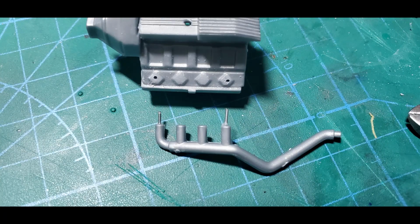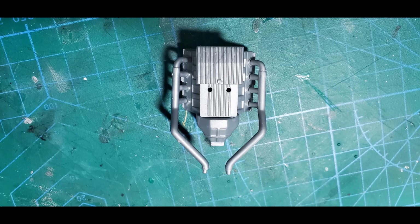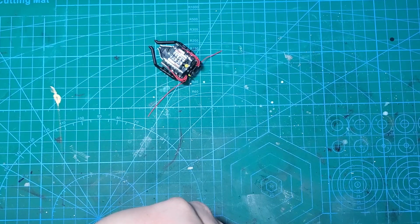So I drilled one set of pipes on the 1 and 4 side, and the other one on the 1 and 3. I then glued some hard piano wire in with some CA glue, and I drilled the engine block for the respective ports. This way they have a firm mounting point. I don't have to worry about them ever being bumped or broken off from a weak glue bond. And because I staggered the ports, they could only go in one way. So I knew I would have them mounted on the correct sides. I didn't have to worry about getting them flipped over the wrong direction or anything like that.